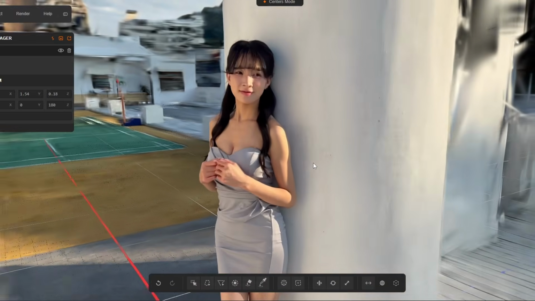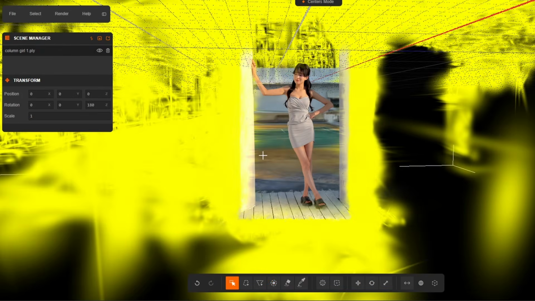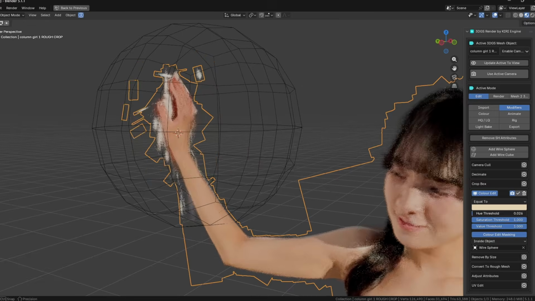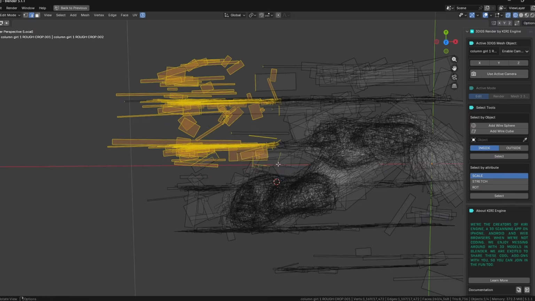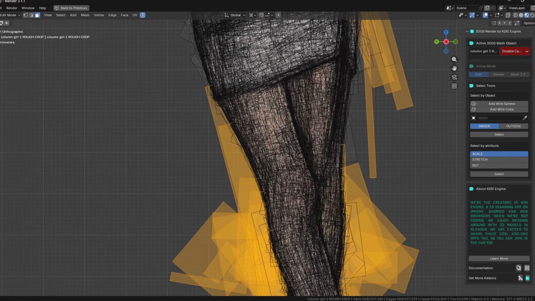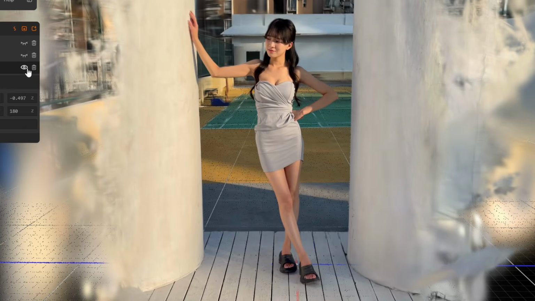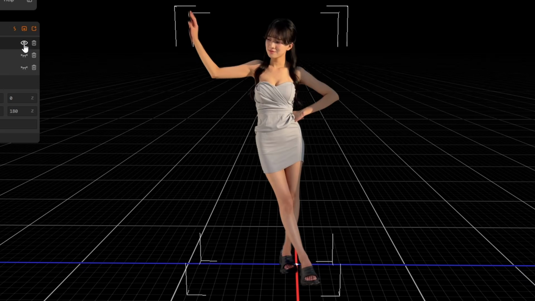You can edit in Super Splat, inside the KIRI Engine app, in PostShot, whatever tools you're comfortable with. I'll be using Super Splat to perform large bulk edits like removing the background since it's very fast and responsive, and then I'll move into Blender to do some more fine-grained edits. If you don't want to edit your model, don't worry, you can skip this part and jump straight into importing into After Effects. You can see the progression here from raw scan to bulk edits to fine edits.